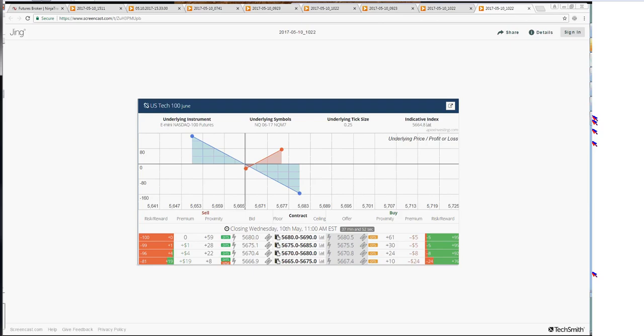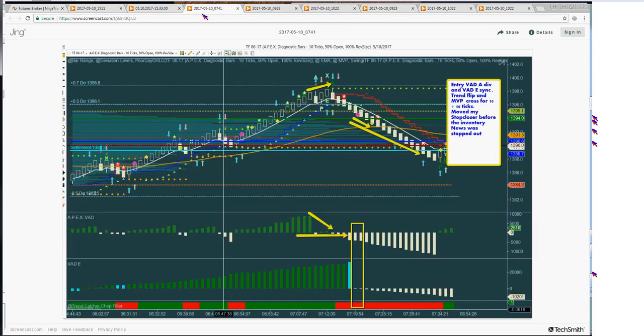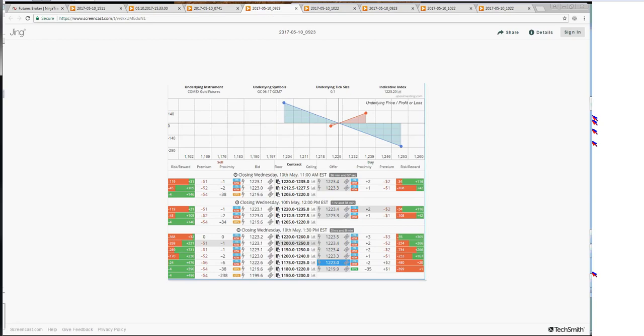You can use a daily for your hedge. So that's one thing I think is important to know: you can use a daily, but it needs to be a really low proximity, low risk contract. So let's say this is a low risk, low proximity contract that I could have used to go short with the contract over here. So you could use a daily as long as your proximity is low.